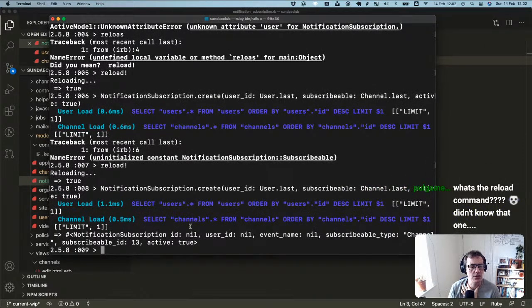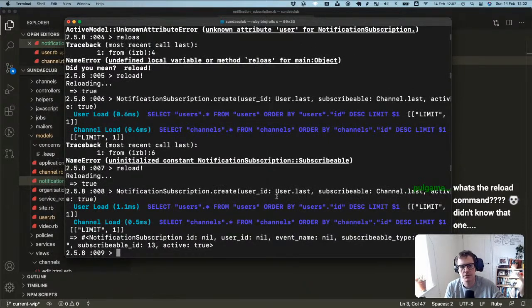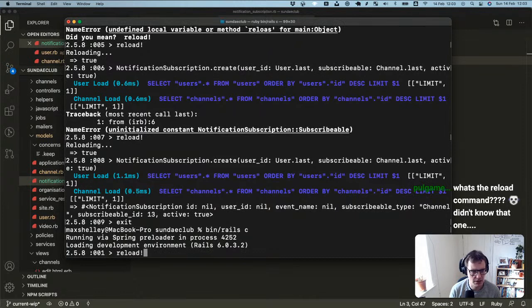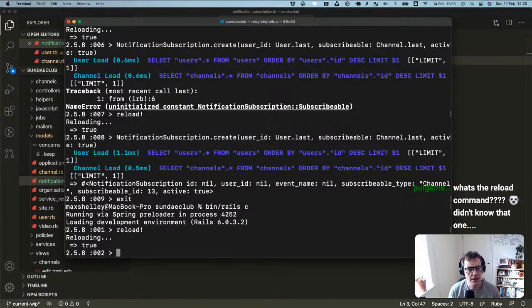Didn't know that one. So when you open a console, a bunch of your environment is in memory, and so when you then change your code and rerun it, your changes won't be reflected in the console necessarily, because it's stored in memory, basically, I think. And then normally you would exit or Control C out of the console and then restart it. So reload bang, so reload with an exclamation mark at the end, will do that for you and reload the environment. There are limits to how far it'll get.